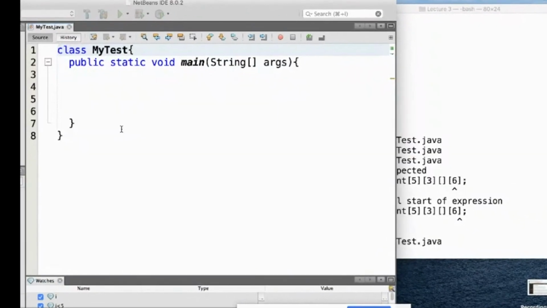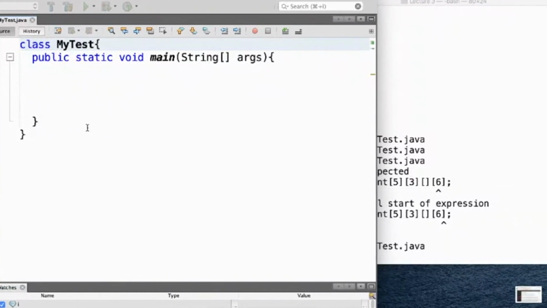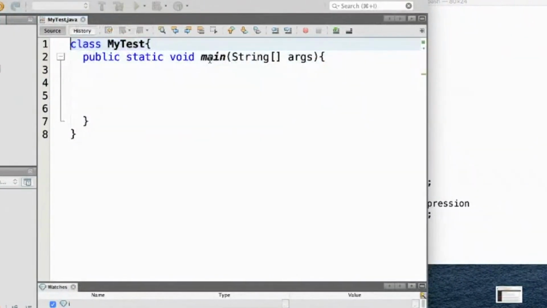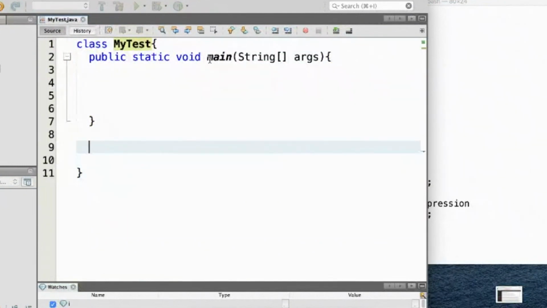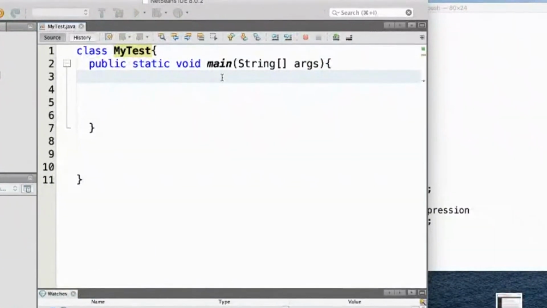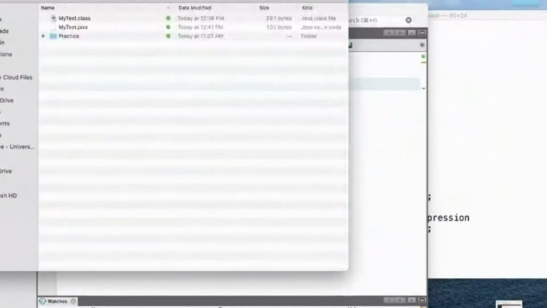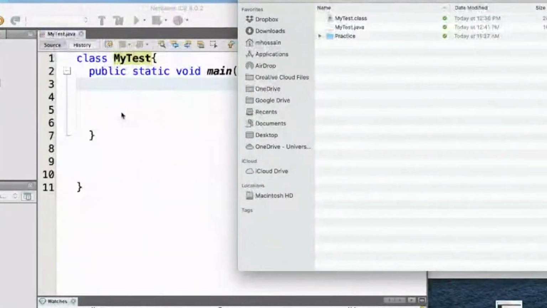When you started your programming lessons or programming exercises, first you actually started with creating a class. For example, you have a class named my test. This is the name of the class. Then inside this class, you can write multiple methods, and you are already familiar with methods. So this my test is a class, but this is a class that we have written casually. Our target was the main method. Our target was not the creation of multiple classes or objects. We really did not create any object out of this.